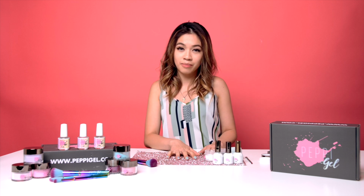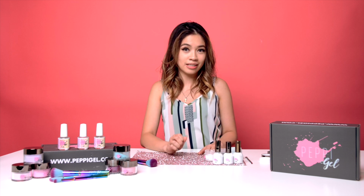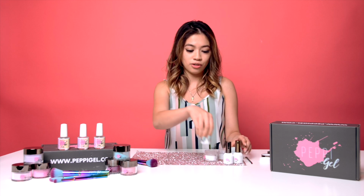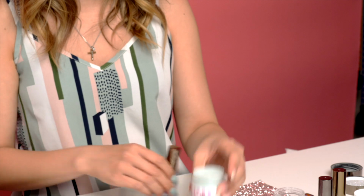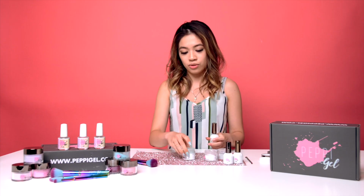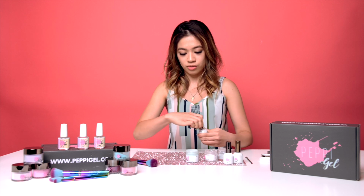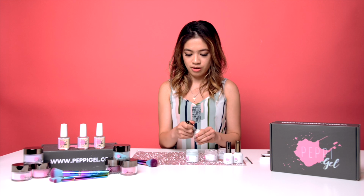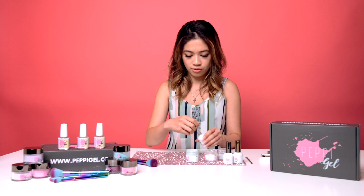People are a little intimidated by it and think it's hard, but it's actually really easy, and I'm going to show you how to do that right now. So you start with your base color. Mine's going to be Yacht Club. You apply your number 1 like normal. So I'll do the coat of number 1 just 3/4 of the way on my nail. And this is for the first coat.